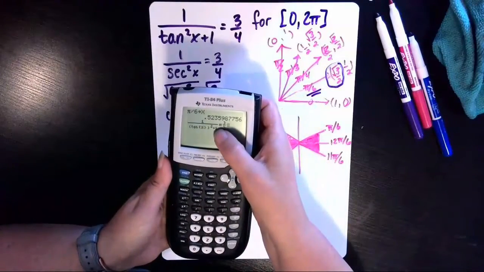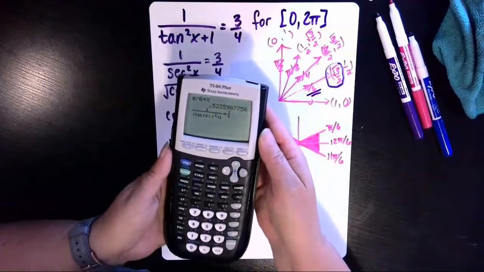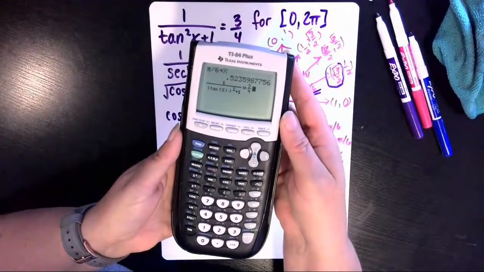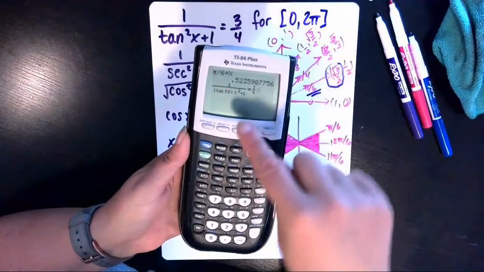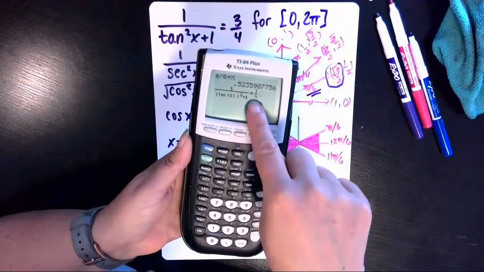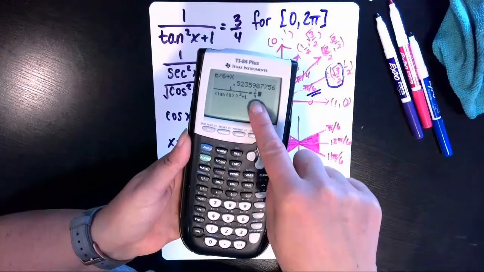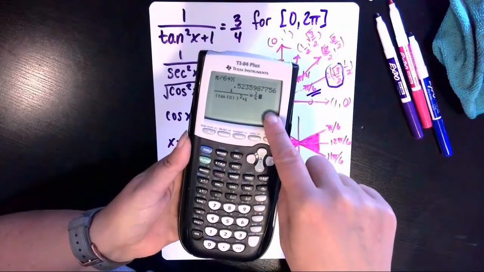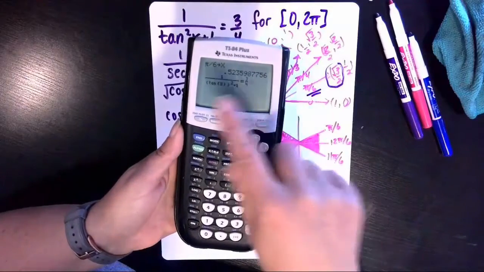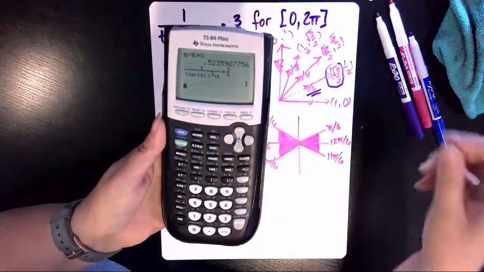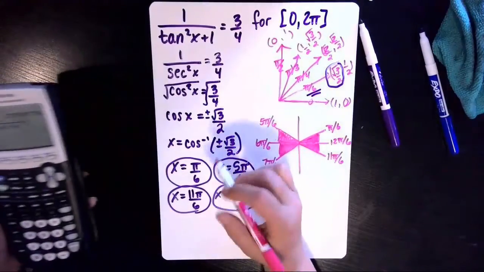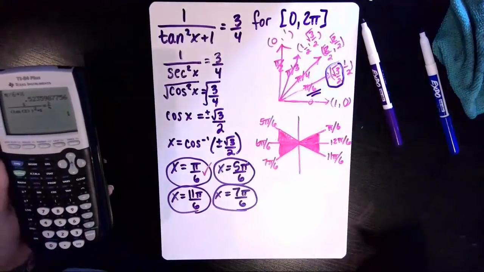Now, whenever you use that equals from the test menu, that's asking the calculator a yes or no question. So we're asking the calculator, when you substitute pi over 6 for x, does this make a true statement? If it checks, the calculator will respond with a 1. If it's false, if it doesn't check, the calculator will respond with a 0. And we got a 1. So we know that pi over 6 works as an answer.